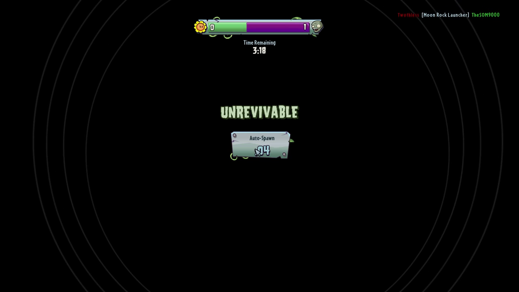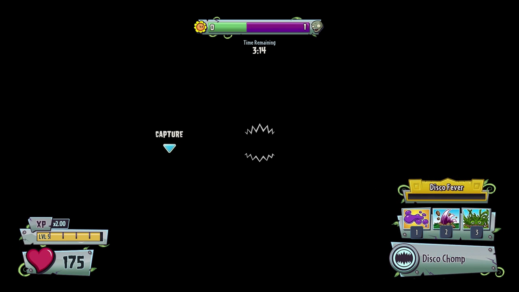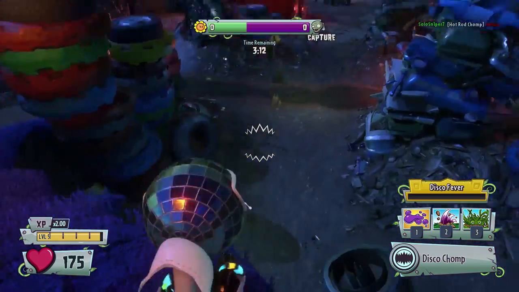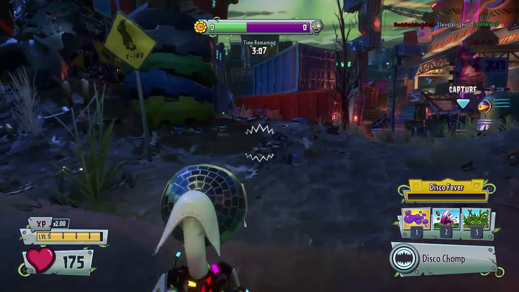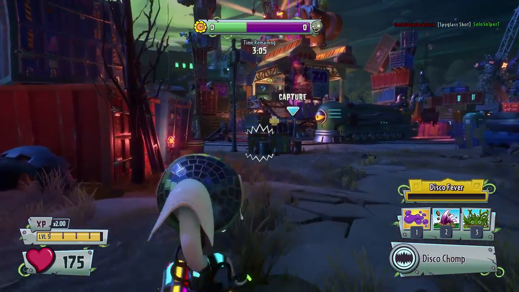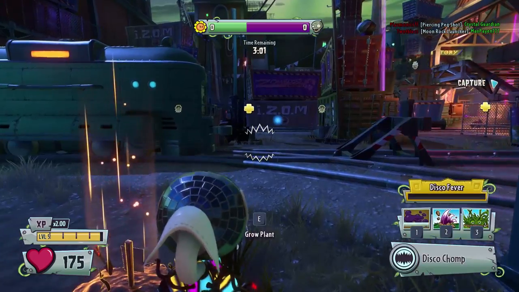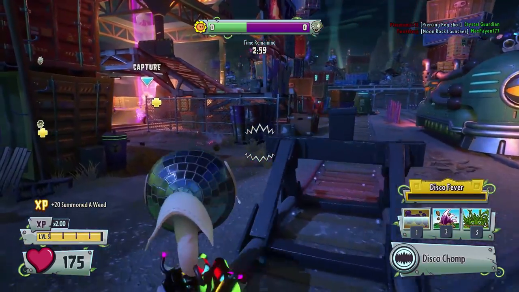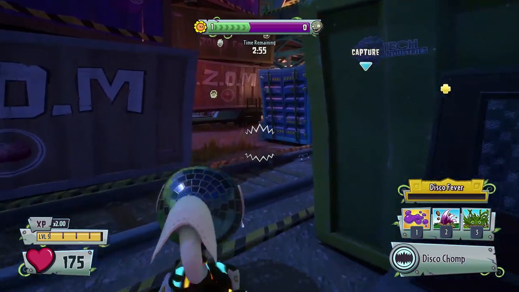What happened? Unrevive. Oh, I got hit by the train. I totally forgot about the train. Oh my gosh. Okay, I forgot that the train was even running through here. I thought the round was over, but no, we had 3 minutes left. And then I was like, well, what happened then? Oh, geez. Okay, whoops. So let's not worry too much about that train. Or let's worry enough about the train that we don't get killed.